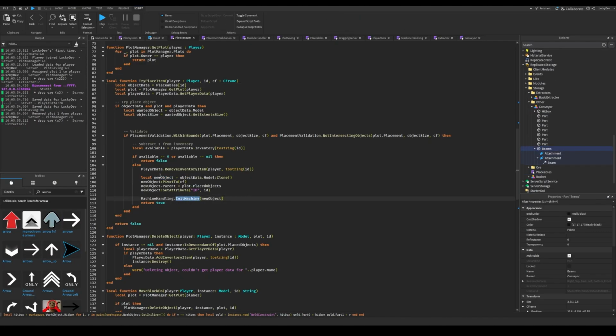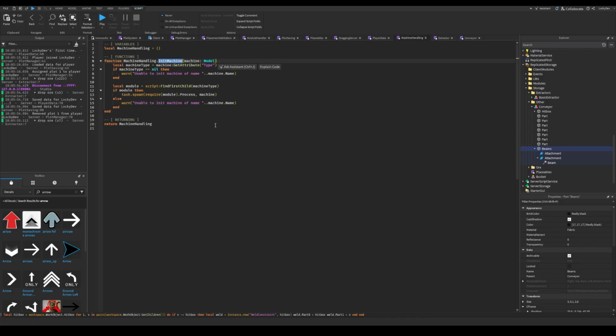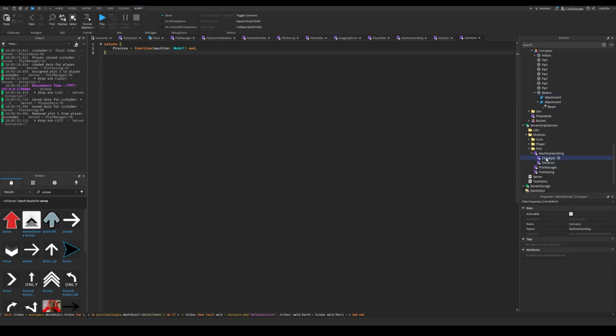But what I'm actually going to do is, I have tons of places where I clone the object and pivot it to where it needs to be, but instead of writing one extra line and copying it to all my 5 different scripts that do this, which would be really hard, I'm going to go to init machine, which calls process on the current machine. Technically, if I go over to the module for that, in server script service, yep, right here, I have my conveyor machine handling. So on process, I can just delete all the beams myself.